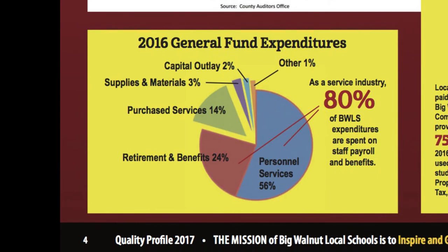Next, taking a look at our expenditures. As a service industry, about 80% of our funds are used to pay wages and benefits for personnel. Of the remaining expenditures, many of these are purchased services and supplies for fixed operating costs or specialized services like utilities, fuel, required inspections and maintenance, or services that support student achievement. Also, as we have experienced student growth, purchasing modular units, additional student furniture, and buses are expenditures that are accounted for in the remaining 20%.